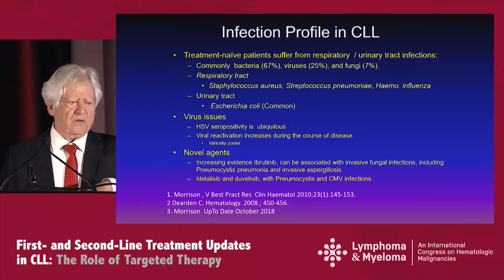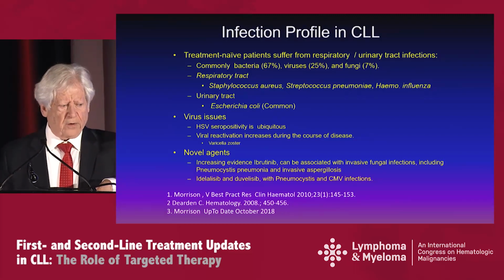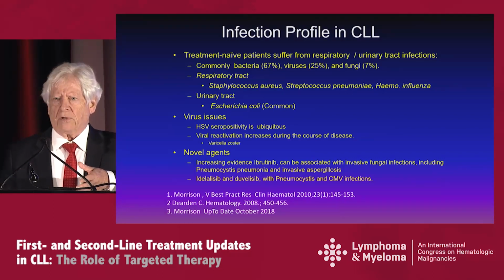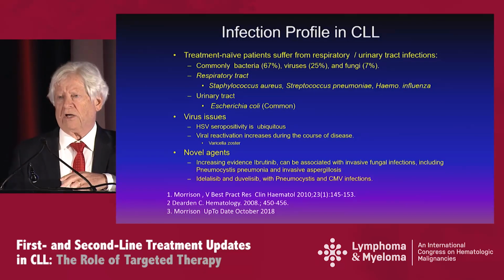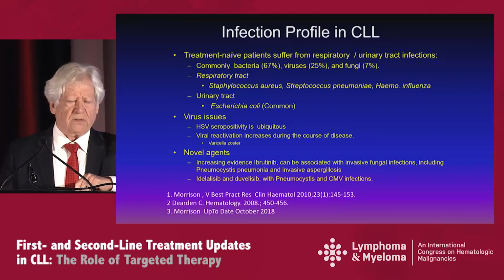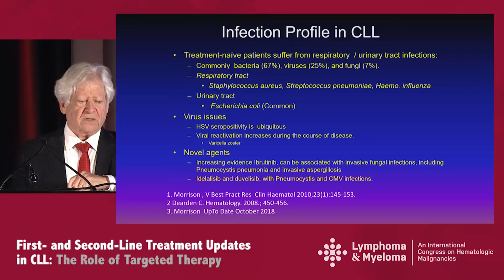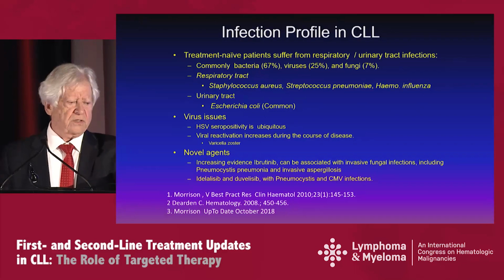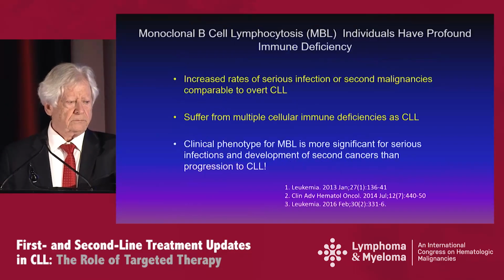HSV seropositivity is ubiquitous. Viral reactivation, we need to remember, can increase during the course of the disease, particularly with respect to varicella zoster. More recently, with the use of novel agents, particularly early on in the treatment with ibrutinib, this can be associated with invasive fungal infections, including pneumocystis and aspergillosis.